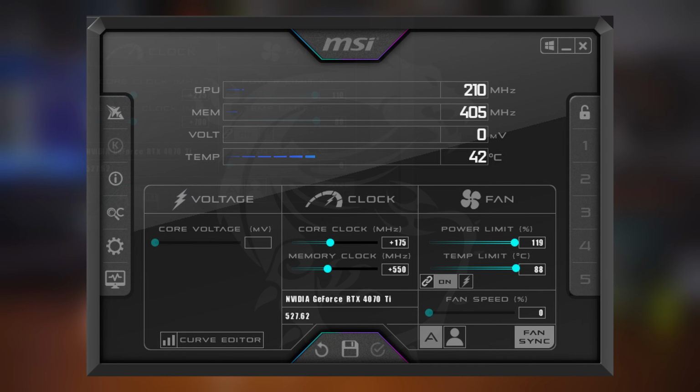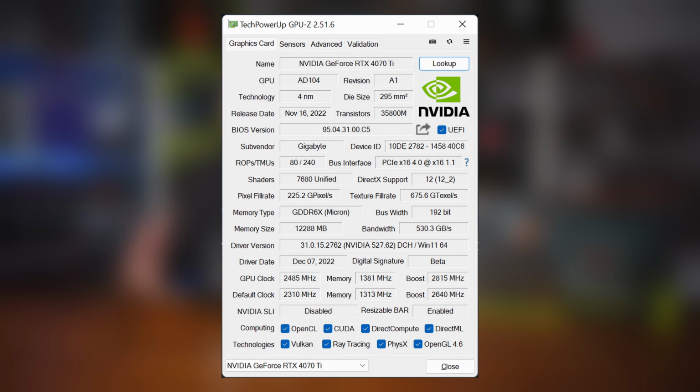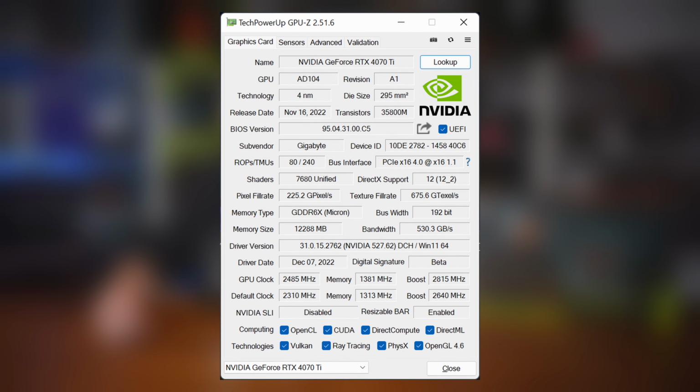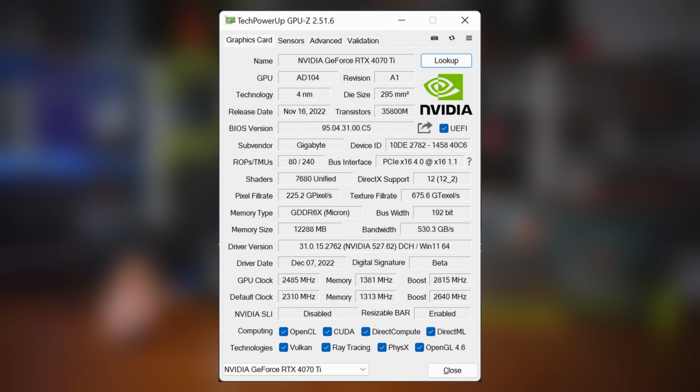So we opened up MSI Afterburner, cranked the power limit up to 119% along with the temp limit to the max, and got to work. With the power limit now up from 285 watts to 340 watts, I settled on a core clock increase of 175 MHz and a memory clock increase of 550 MHz, which resulted in a core clock of 2485 MHz, boost clock of 2815 MHz, and a memory clock of 1381 MHz, or a little under 22.1 gigabit per second effective.